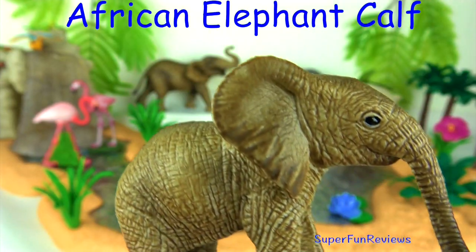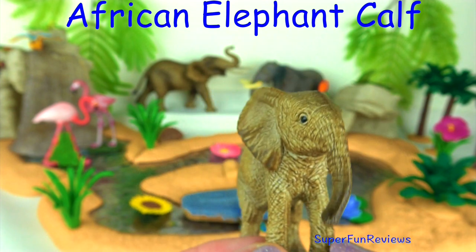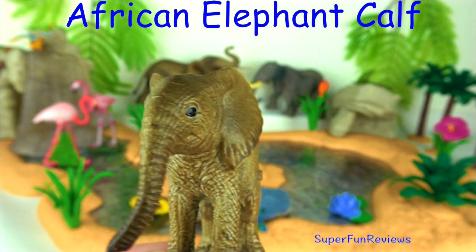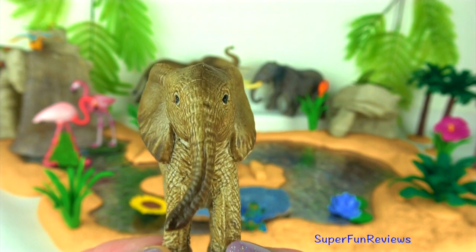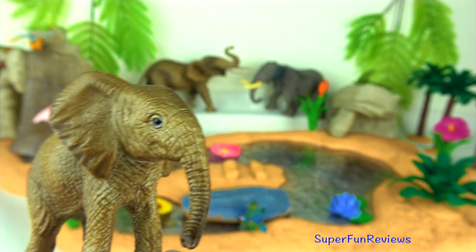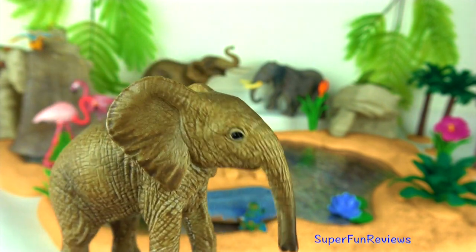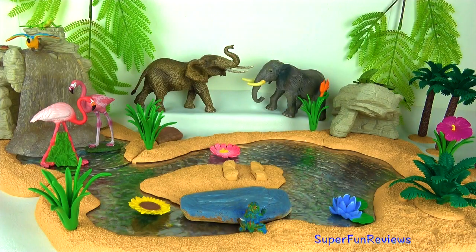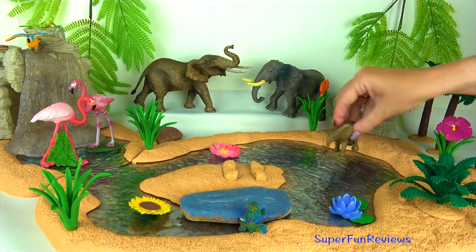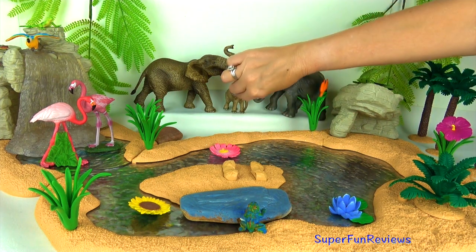The African elephant calf. Elephants give birth after an almost 22-month pregnancy. Each female elephant gives birth to a calf every 2 to 4 years. At birth, elephants already weigh 200 pounds, which is just over 90 kilograms, and are 3 feet or 1 meter tall. The young calves are tended not only by their mothers, but also by the other females of the herd.